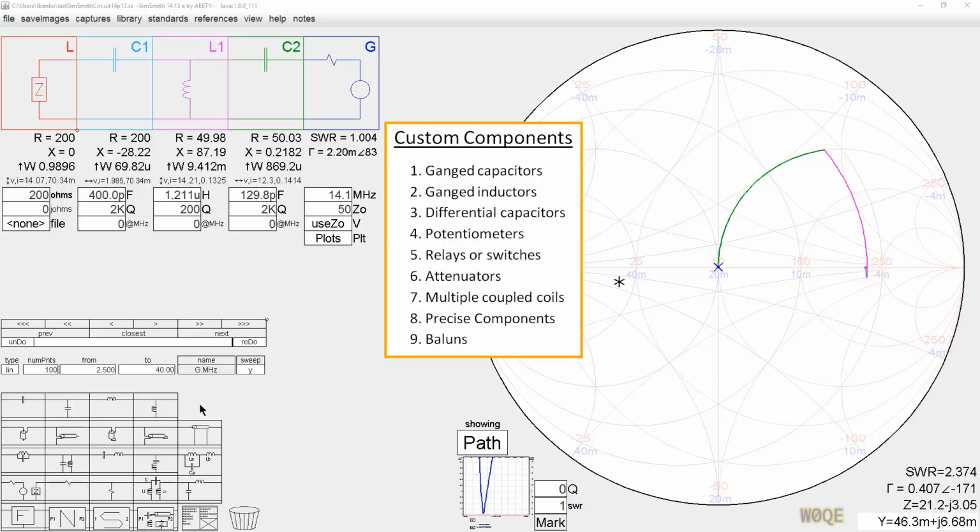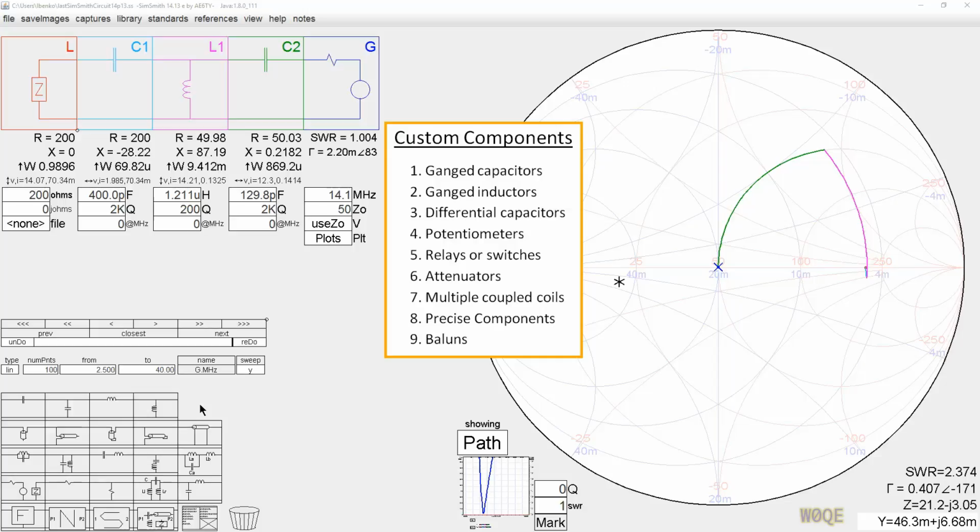Potentiometers are not necessarily very useful for tuning or matching, because of the loss represented in a component like that. But there are a lot of other electronic and RF circuits for which a potentiometer is very useful. Relays or switches. This is a big deal. Very, very few tuners that you might want to analyze, or circuits you build, will not have a switch or a relay in them somehow to add or change the circuitry to increase its matching range.